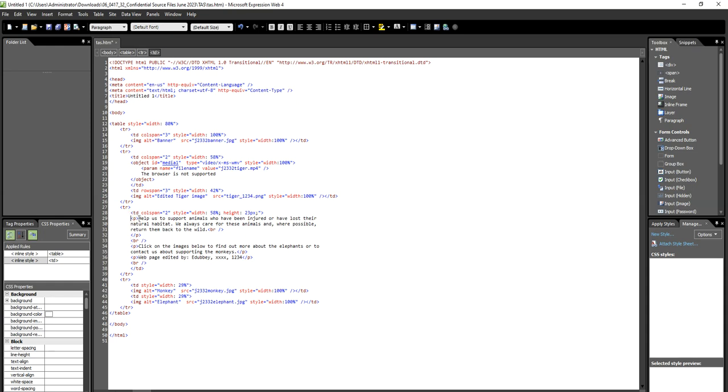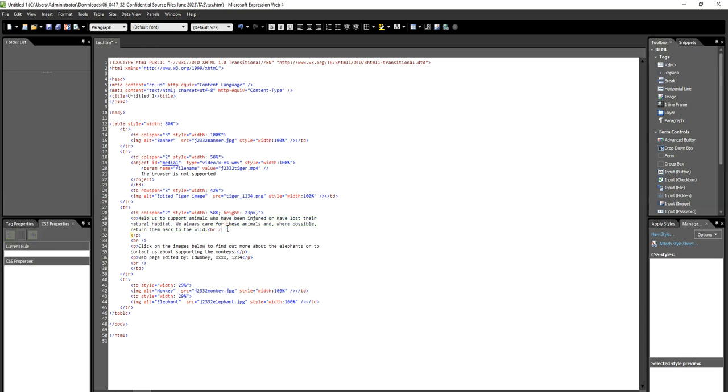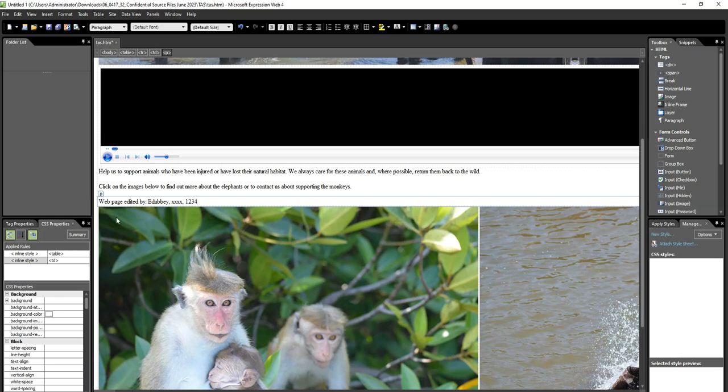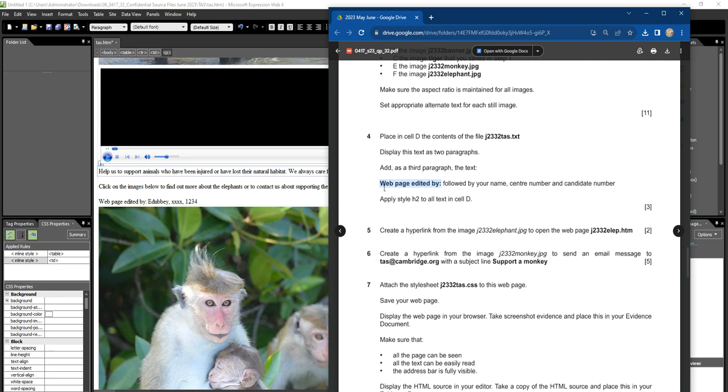So where is it? I have the first paragraph here. Maybe I can remove this BR. BR means next line. Let me remove this, and let me remove all this unnecessary line as well. I can remove all the BR. So in design, you say this is a paragraph P, this is another paragraph, this is another paragraph, just to remove excessive line. Is it compulsory you remove it? No, not compulsory. You will not lose marks because of this, because the question never asks you to remove it.